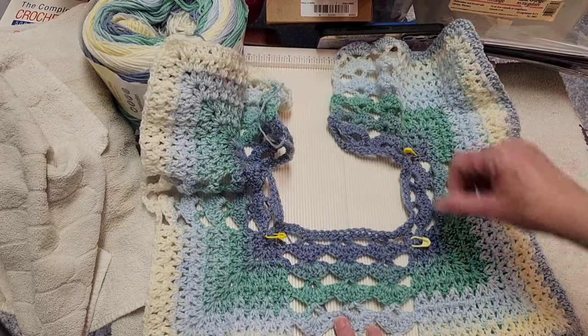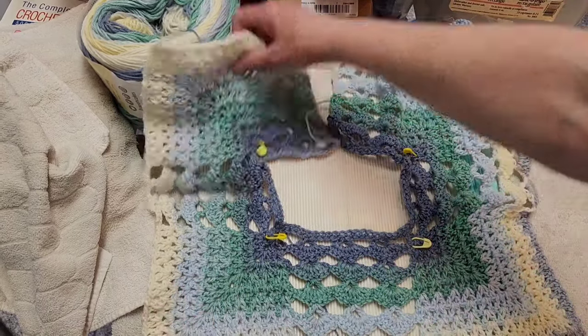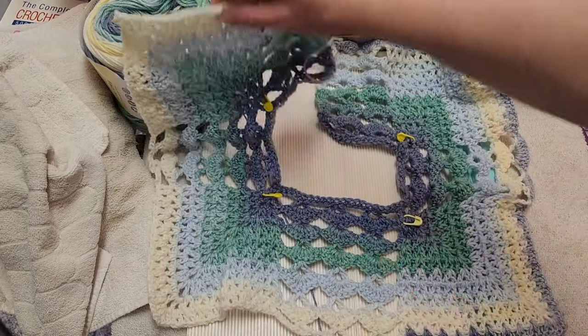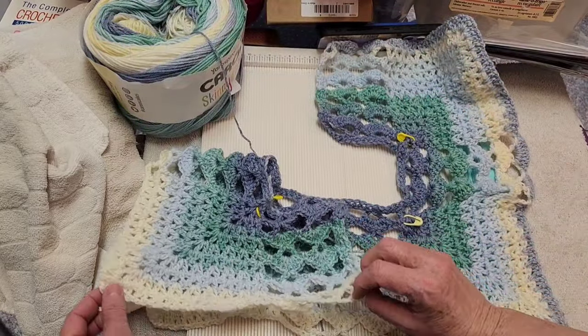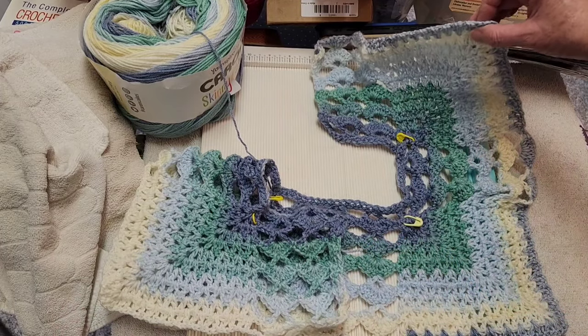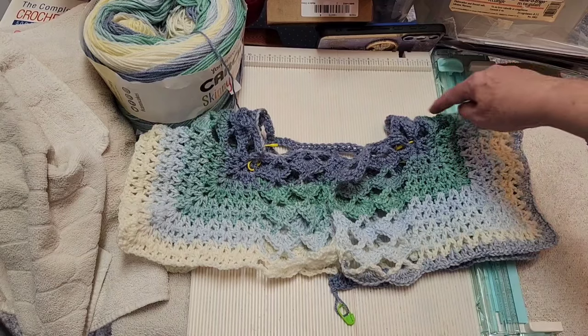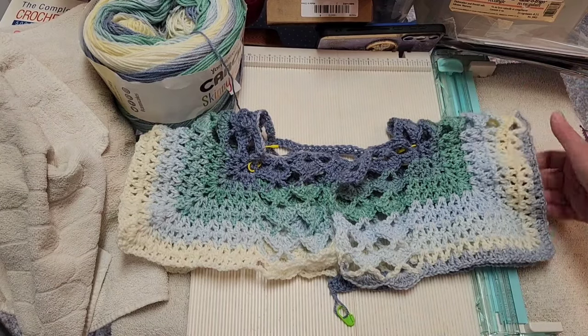Okay, it's not connected because it's a cardi, but what you're going to do with this is take it and fold it like this, and take this other side and fold it. So now these are your shoulders up here. Your arm comes out here.